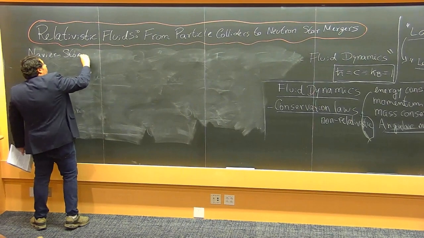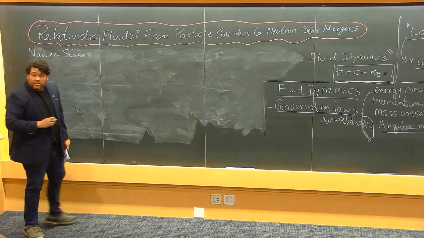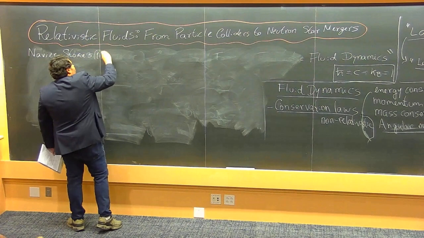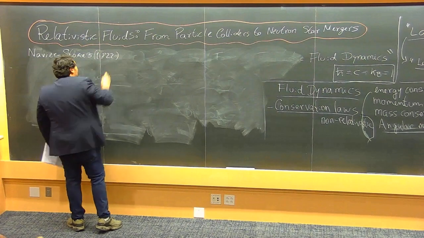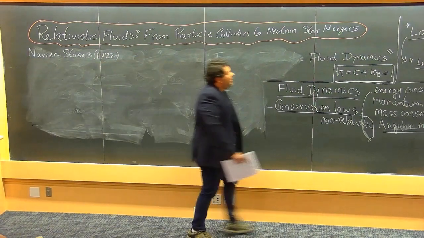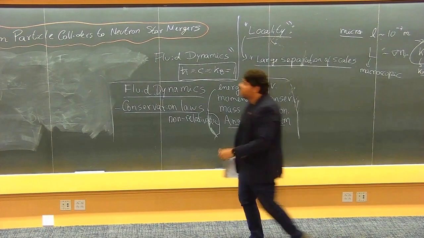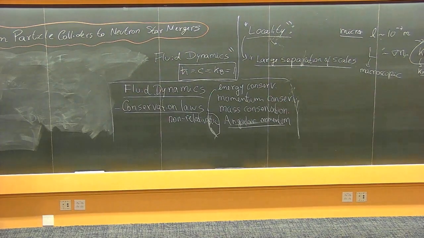I think Navier started working on this actually in 1822, so it's like 200 years ago. So this sort of started in 1822. And basically, it's a way, once you say that Newton's laws work, right? So you can have an expression for what it means to talk about velocity and what are the definitions of forces. Then you can just write down what the equations are. And I'm going to write them in full generality. And then I'm going to comment on the other approximation that I'll make soon.